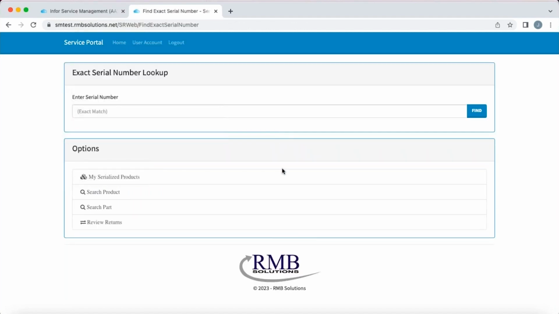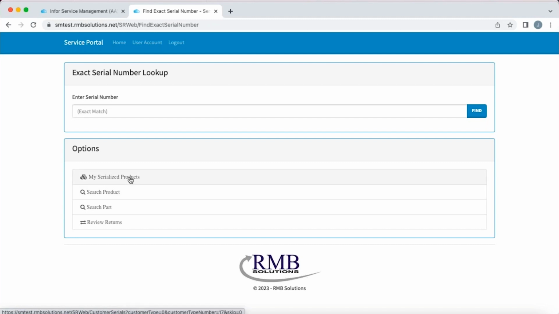and what would happen in this situation is this is configurable, but these are your typical options when you have an RMA. I can limit them to an exact serial number to return a serialized unit. Because they may have registered their products, they may have their serialized products already in this portal, so they could use it that way. They may have to search for a product that's not serialized. Not every product in the world is serialized when you return it. They may have a part, more of a component part, like a switch or something that they may have to return. And then in the portal, they can also review their returns in terms of watching the status, kind of the Amazon effect, finding out where it's at in the process as the status changes.